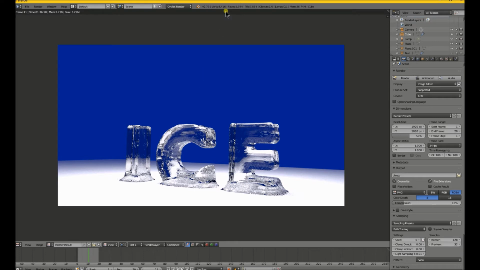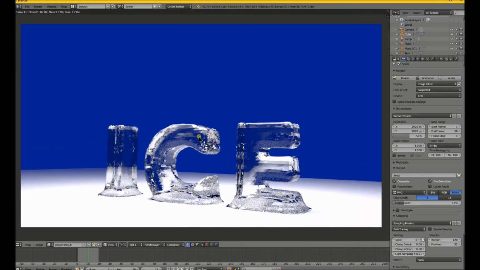You've got to remember you've got a nice big light source shining directly down and reflecting off this white surface. So you're going to get all sorts of nice reflections depending on how you move the camera. And also depending on how rough you make it and what have you.